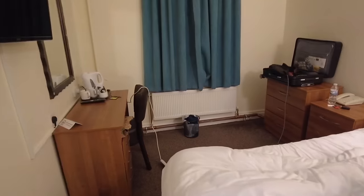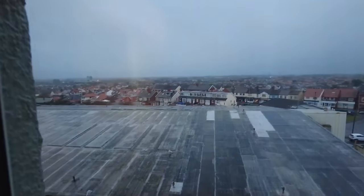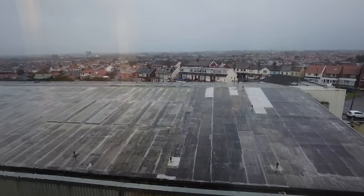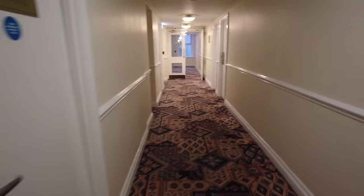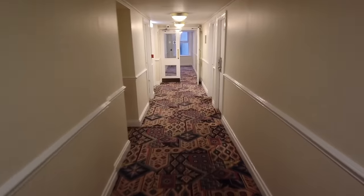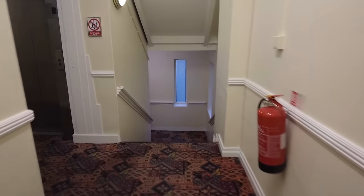I didn't hear any noise last night and I've just had an amazing shower — can I complain for this price? No. We didn't get a great view — there are blackout curtains and there's paint all over the windows, which I always find at Britannia. Not bothered about the view though. I'm going to have a look around the place — all these corridors must have been redone. I think I'll take the stairs.